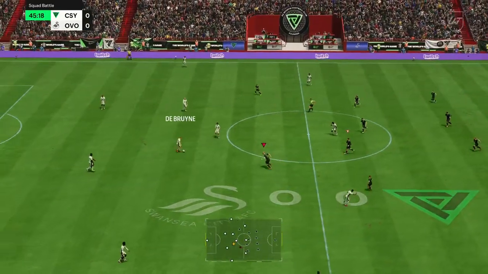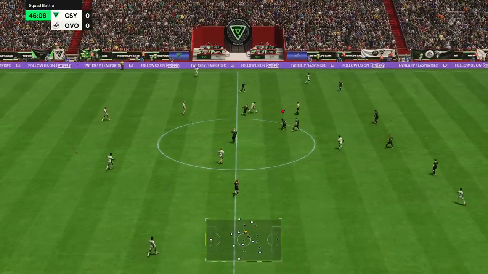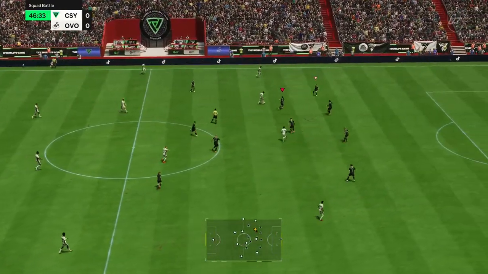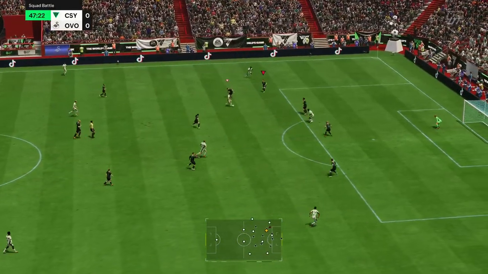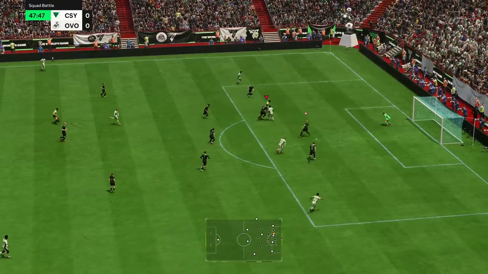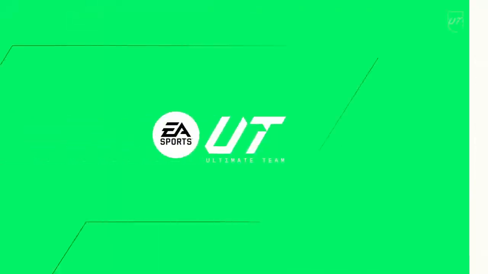And the second half begins with the sides locked on level terms. Probably because they keep trying to give it to the Velland. See, I think the problem is, right? Lavelle isn't playing. And it's in. It's no longer goalless. There's the opener.